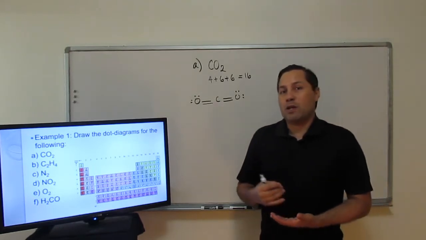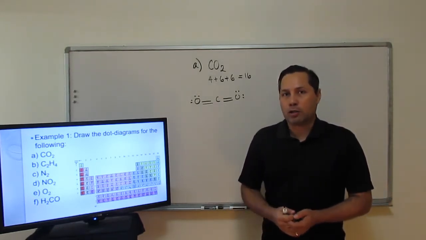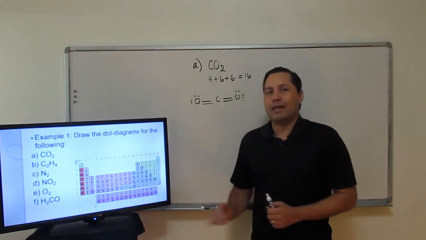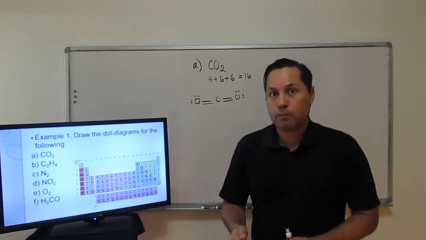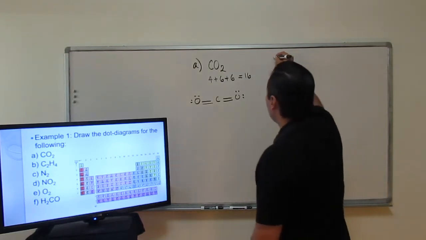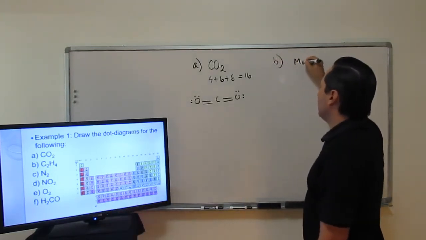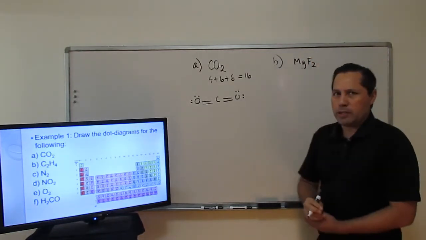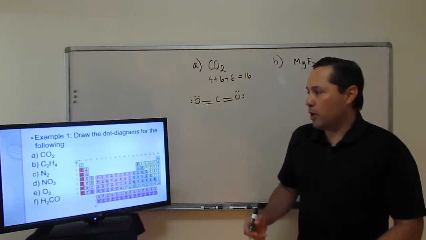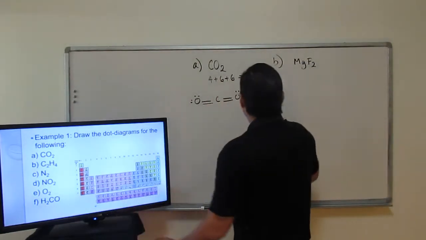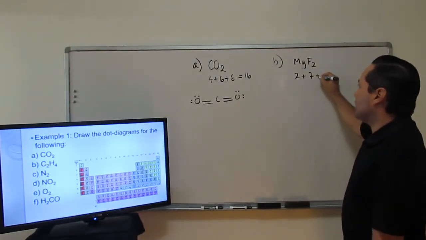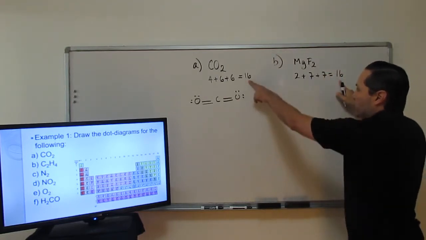So sometimes atoms make double and triple bonds, so that way they can follow the Octet Rule. And one more time, it is elements in column 14 and to the right that must have a minimum of 8 electrons around them. Alright, before I move on to letter B, I wanted to go ahead and do a separate problem that's not even here, just to give you an idea of double bonding. Alright, so I have MgF2, which is magnesium fluoride. I go ahead and I get magnesium is in column number 2, so I'm going to put 2 valence electrons. Fluorine is in column 17, so I'm going to put 7 valence electrons, and I add them up and I get another 16.